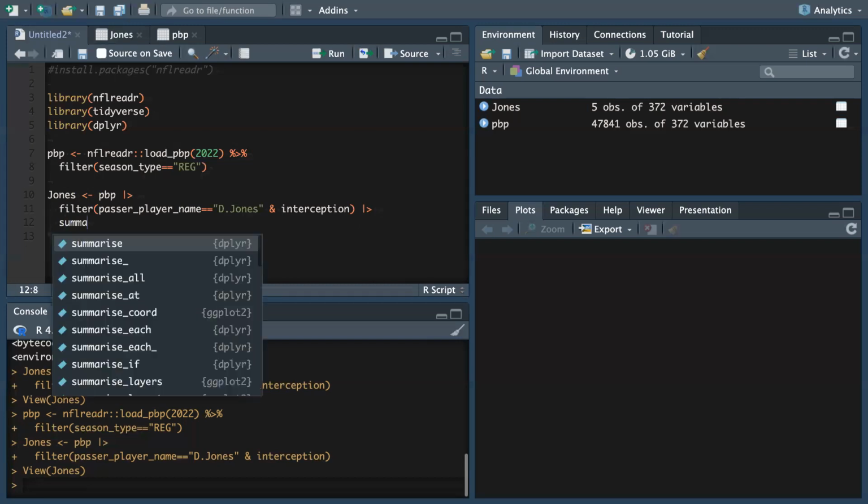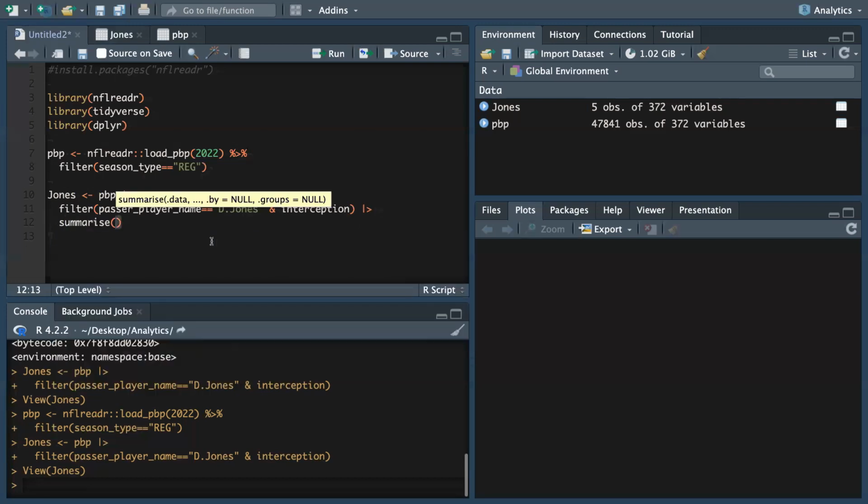So for our next function, we're gonna do summarize. With summarize, you're able to create a statistic almost. You're able to average, find the mean, add up numbers, subtract, and do a lot of functions with that. So we're gonna do summarize, and then average air yards equals mean.